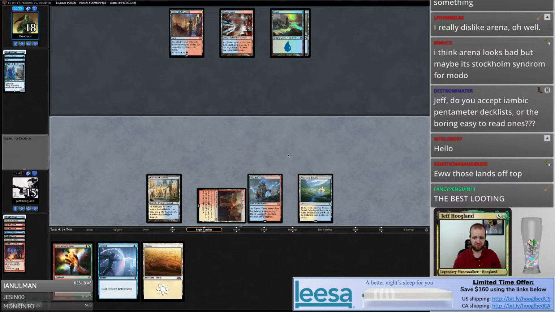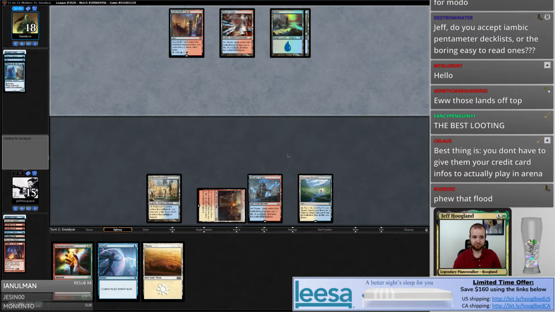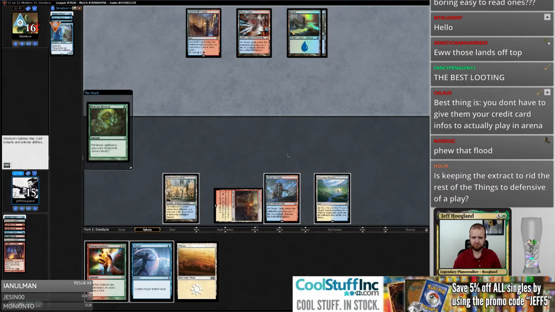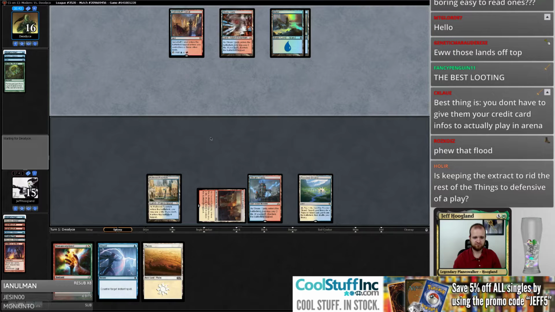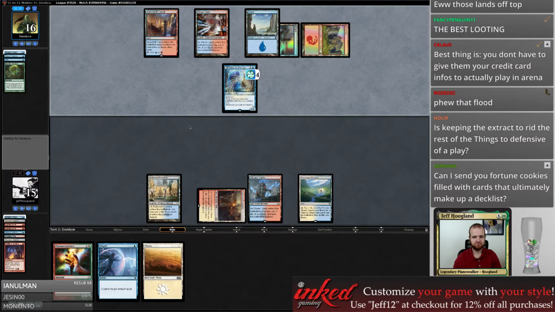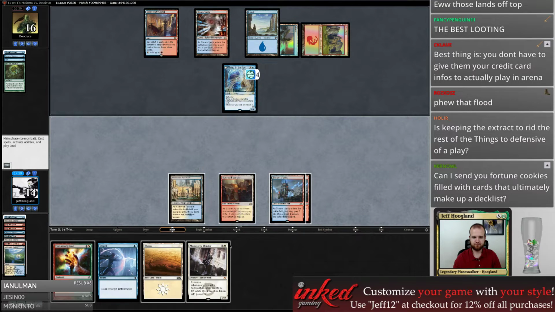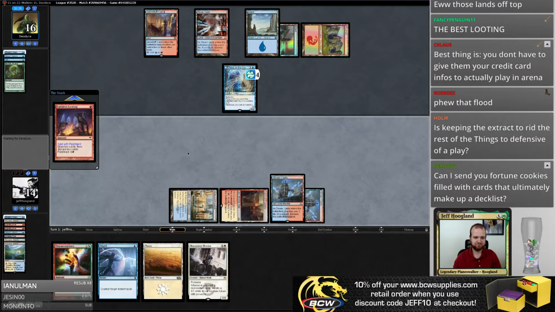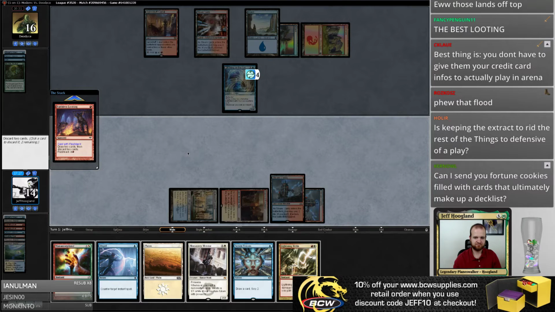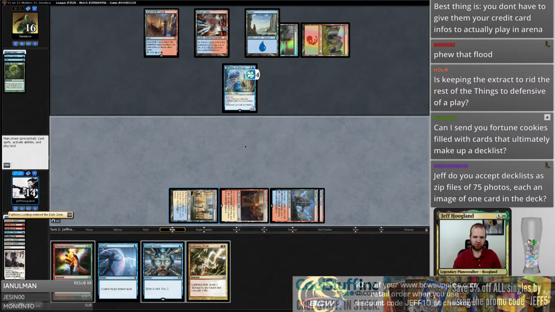I'm gonna dispel the crap out of a Gifts Ungiven this turn. Oh, I could have dispelled that. I should have dispelled that. That doesn't line up very well against Thing in the Ice. Just need to dig for another bolt here.